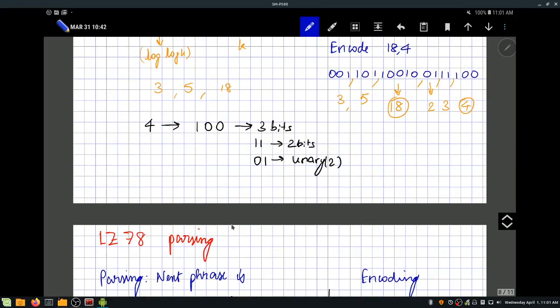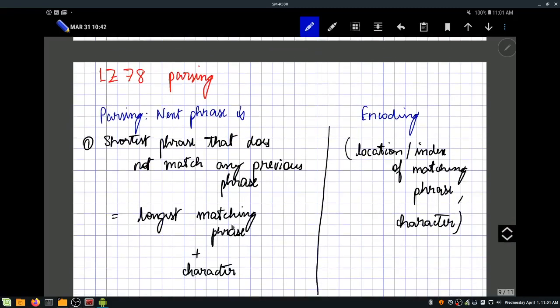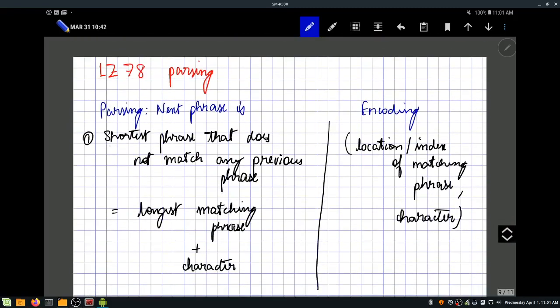In LZ78, you look for the shortest phrase which does not match any previous phrase. So in LZ77, it was the longest phrase that matches a previous substring, not a phrase but a substring.